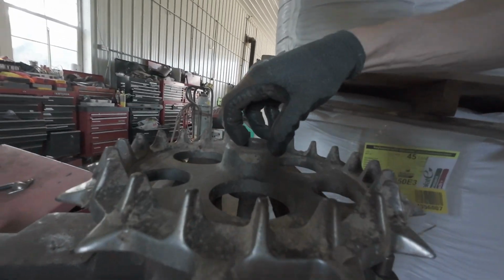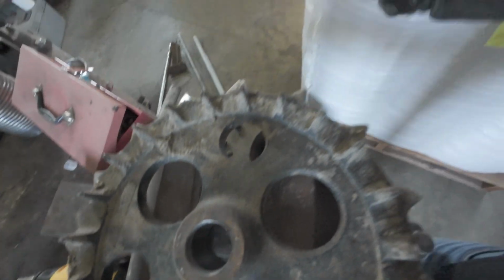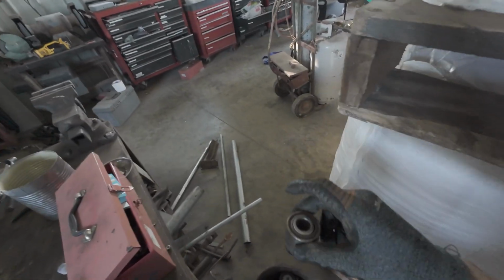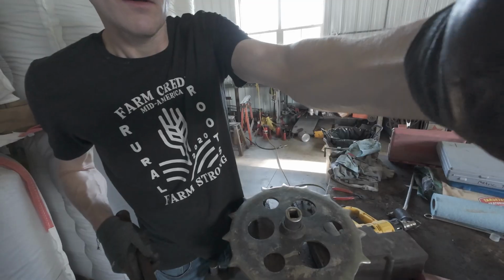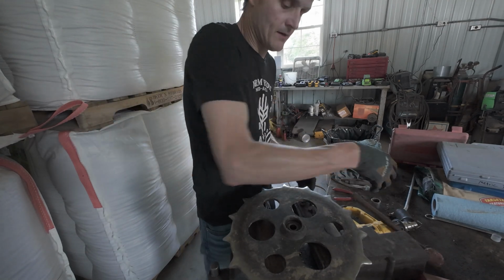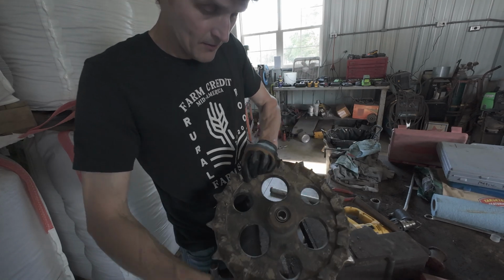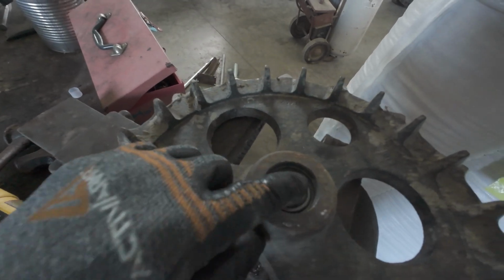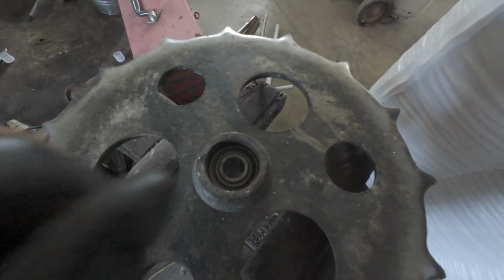Got the bearing out. You can see the balls in it. It's junk. Scrap bin, alignment tool here. There, it made a noise. I can see our ring for our snap groove. I can see the bearings back against the back here. I'm going to hammer your bearing in until it seats at the back. I'm going to flip this over, put the snap ring in.